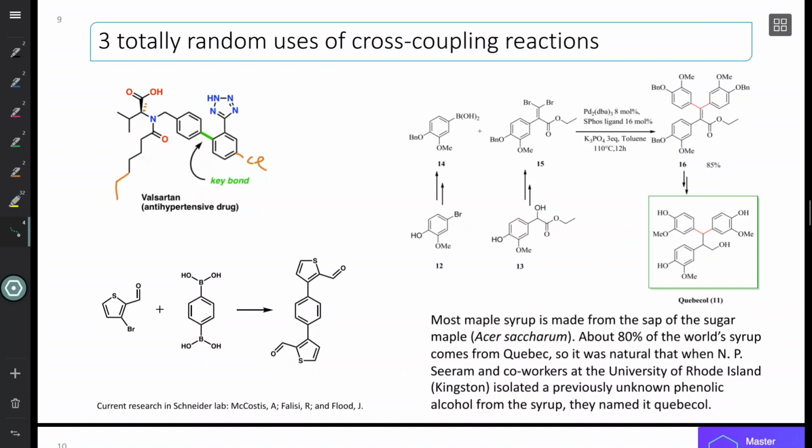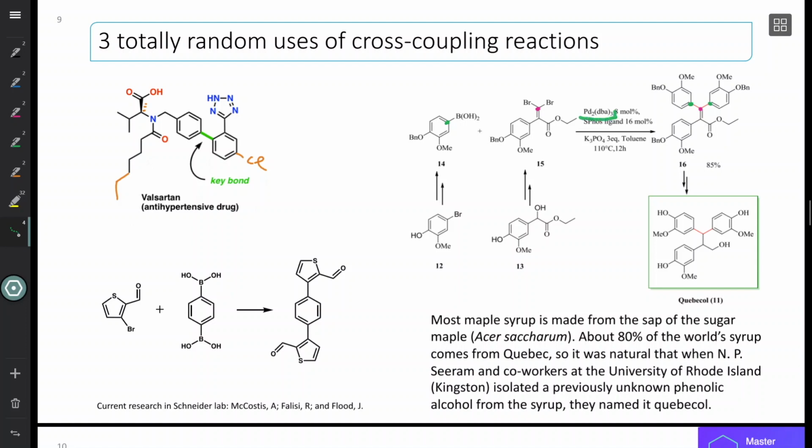So let's see. They took their aryl halide and they turned it into the boronic acid. And then on this side, they had an alkene with 2 halides, and they did a double Suzuki, right? So they combined this carbon and this carbon twice, basically, here, right? And I mean, I'm surprised, 85% yield. That's really good for a double Suzuki.